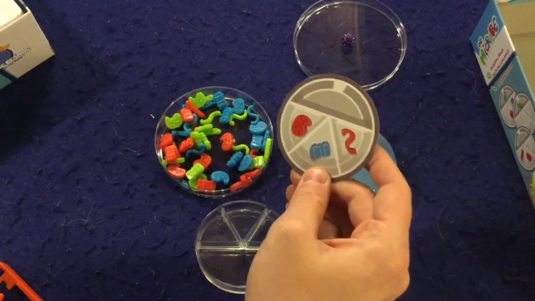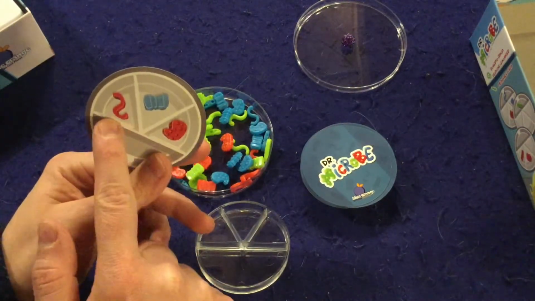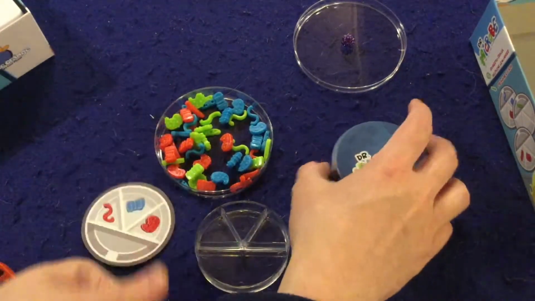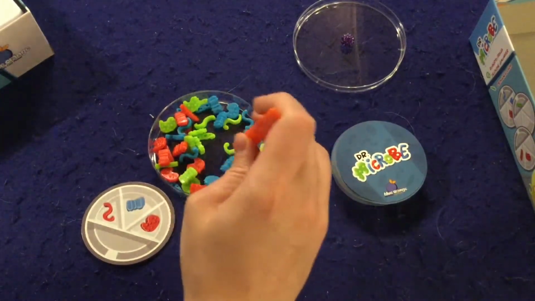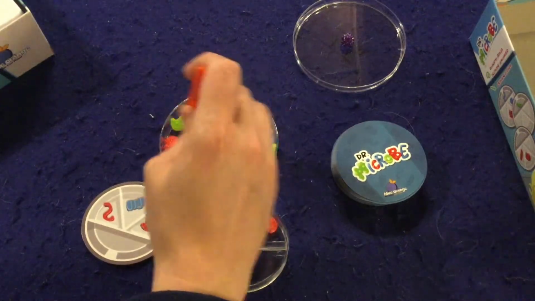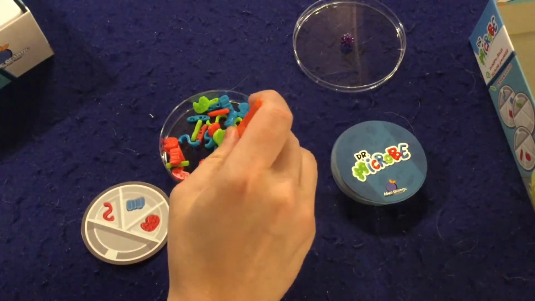So first we'd flip over this one. Now, what you have to do is you have to get these 3 bugs in there first. So this is now just a race to see who can do this. So boom, boom. We need the red squiggly one. Where's the red squiggly one? There's the red squiggly one. Got that in there, and then we got the blue suitcase.